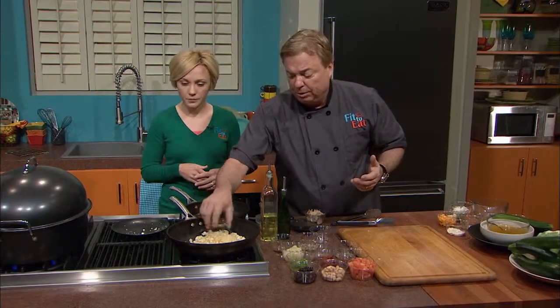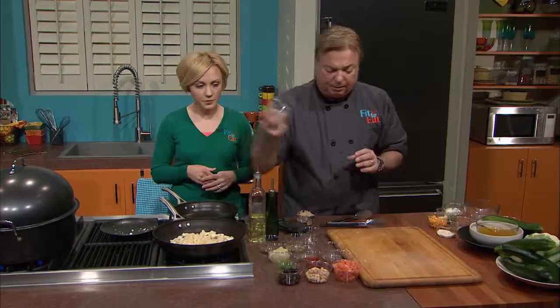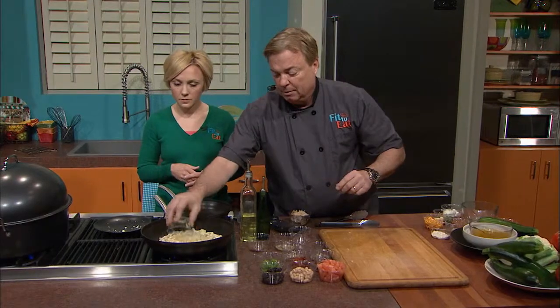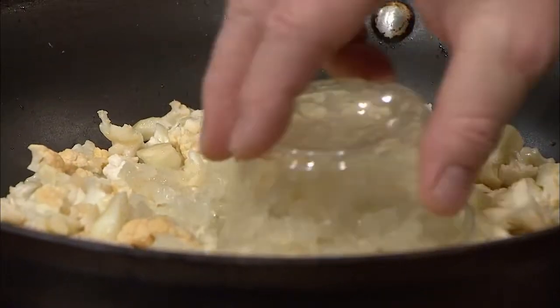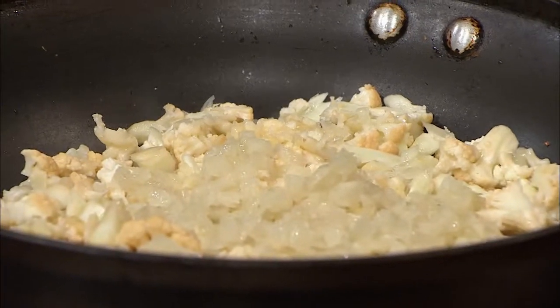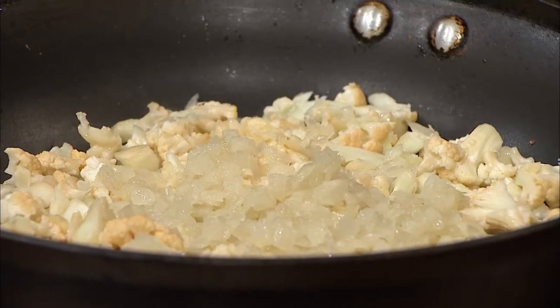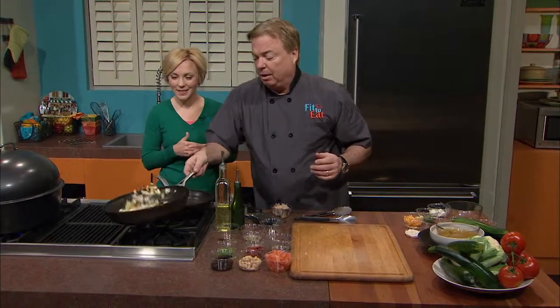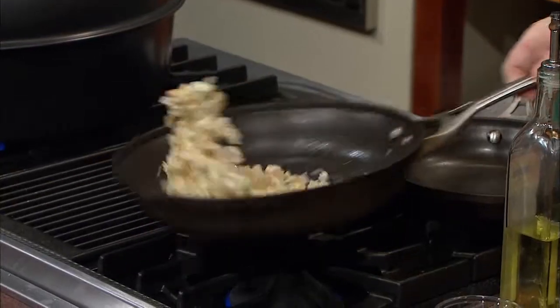So we throw in some garlic, mix it all around, chopped diced onion. And white onion here, right? It could be yellow. It could be purple. It doesn't really matter which one you want to use. Maybe it's whatever you find in your fridge. Absolutely. So at this point, we'll take the pan, toss it.